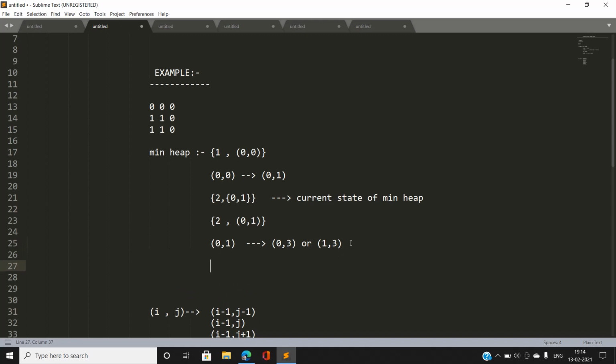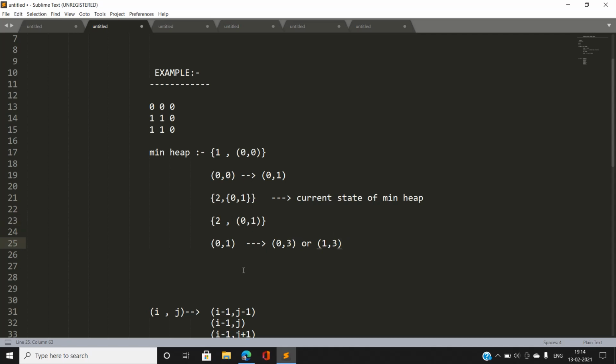So what would be the length up to these cells, that is, up to 0 comma 3 and 1 comma 3? Note that the current length is 2, and if we move to 0 comma 3 or 1 comma 3, our current length is incremented by 1, so it becomes 3.